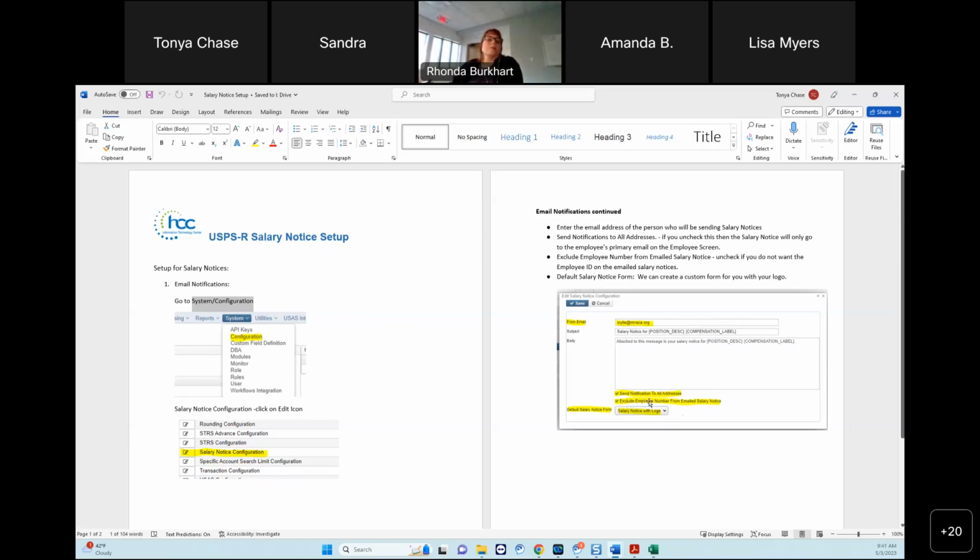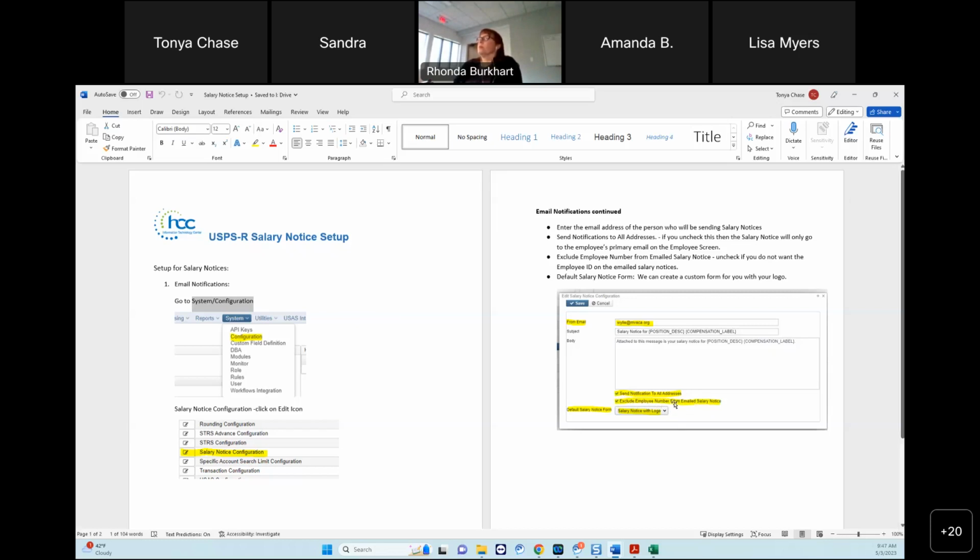And then you can exclude the employee number. If you are a district that still utilizes the social security number as the employee number, you will want to do this because you do not want to email a social security number. Okay, so that's important. If you have a normal four letter and six-digit employee number, you don't necessarily have to exclude it.